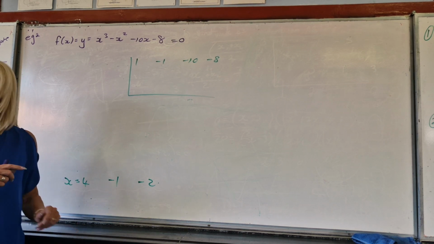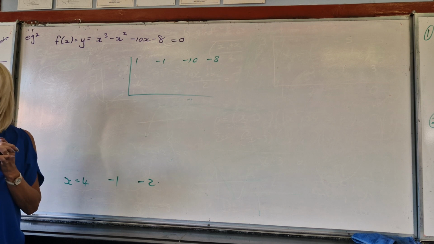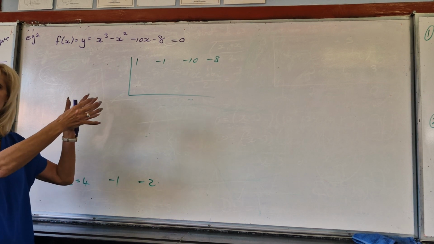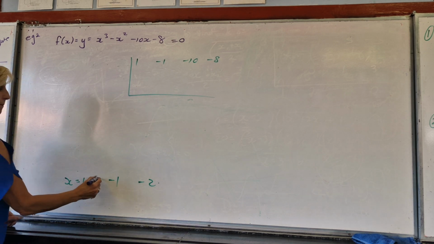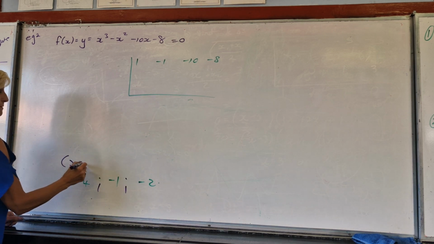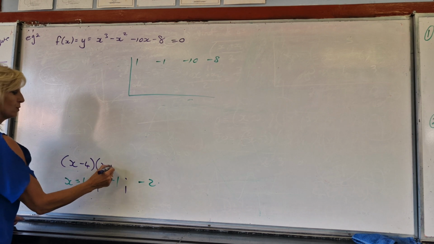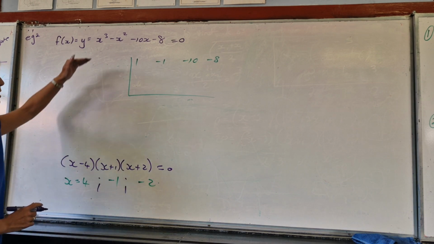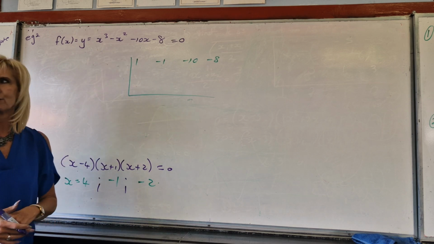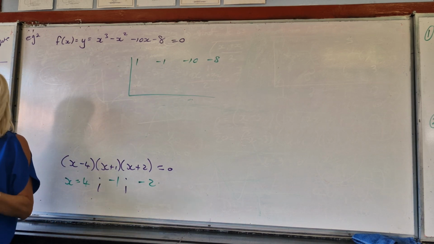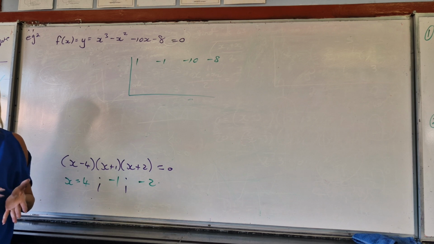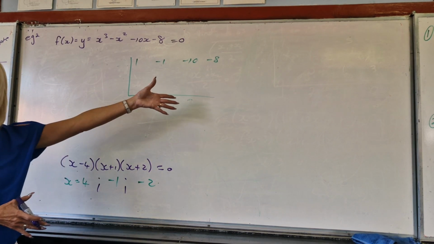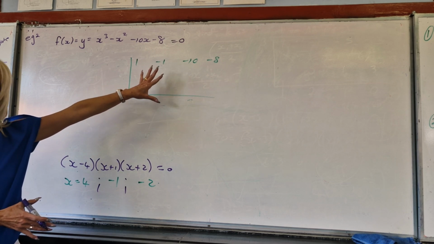Now this is such easy marks for me. I already know the answer. I must just make the body count. Okay. So this should then be x minus 4, x plus 1, x plus 2 equal to 0. So if I only write that and this, full marks. You have to show them a technique. So yes, we're cooking it right, but you have to show them the technique, which is the synthetic division.